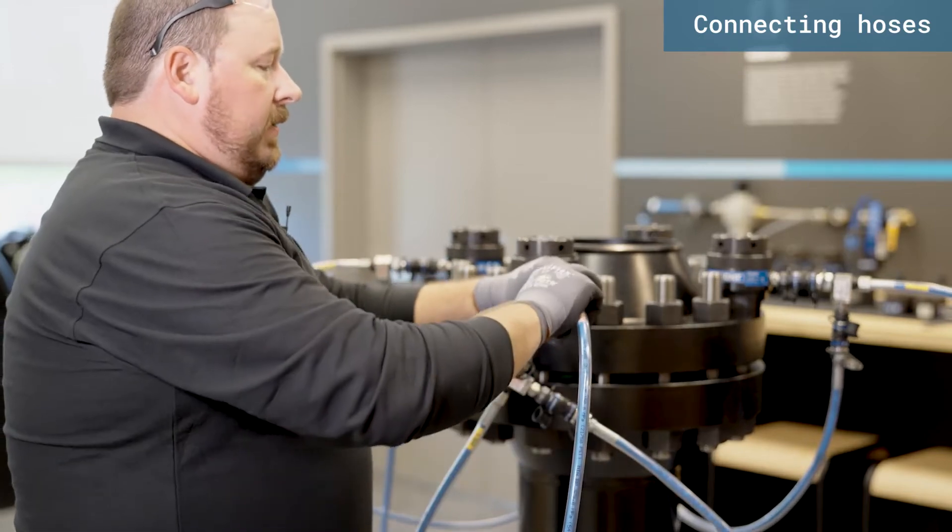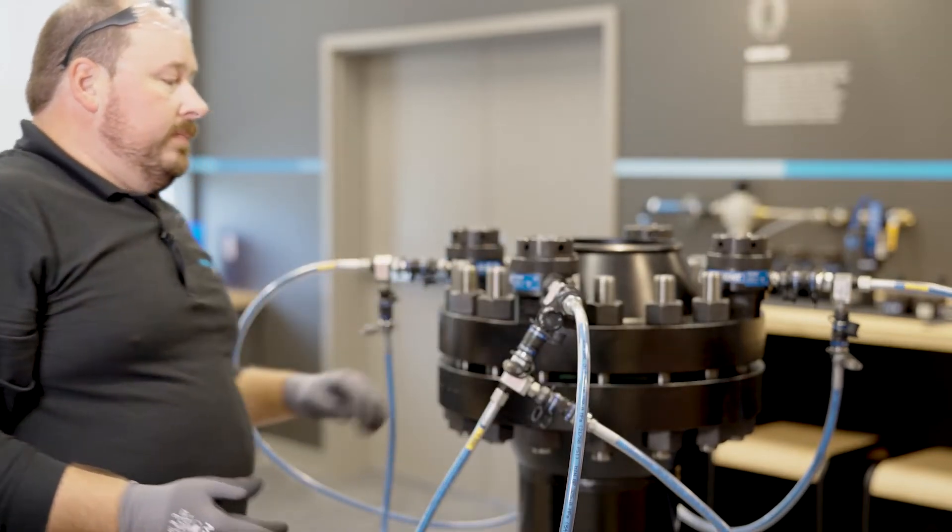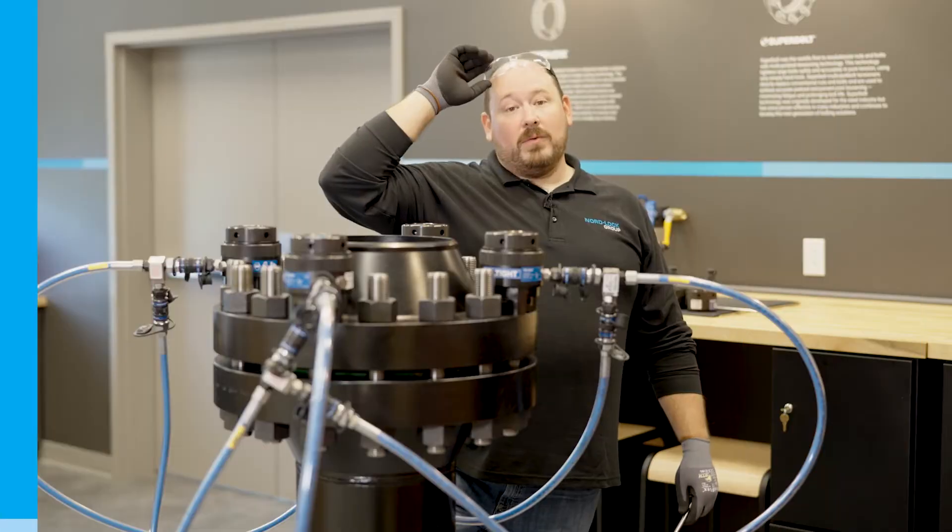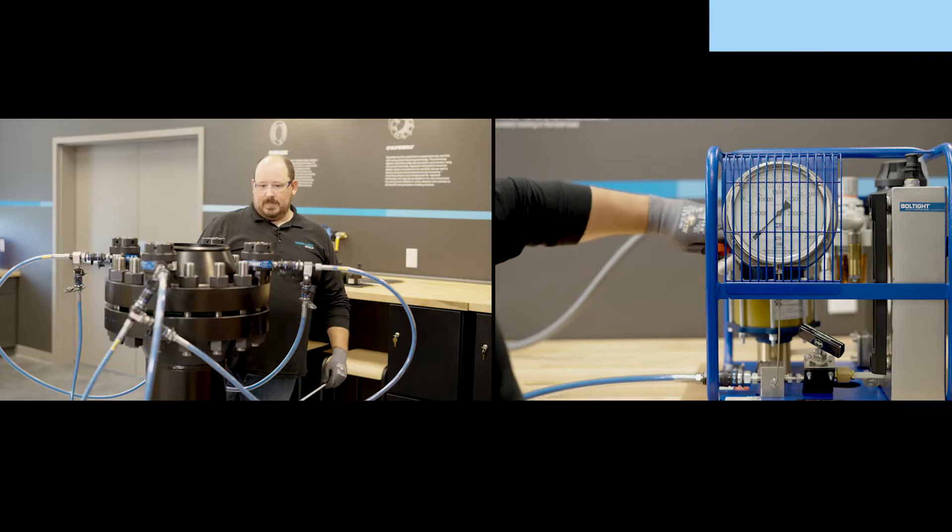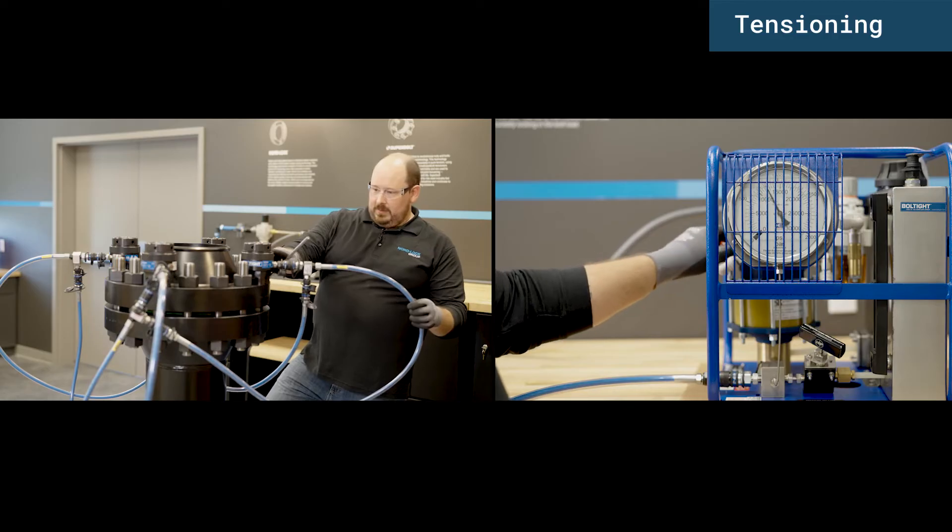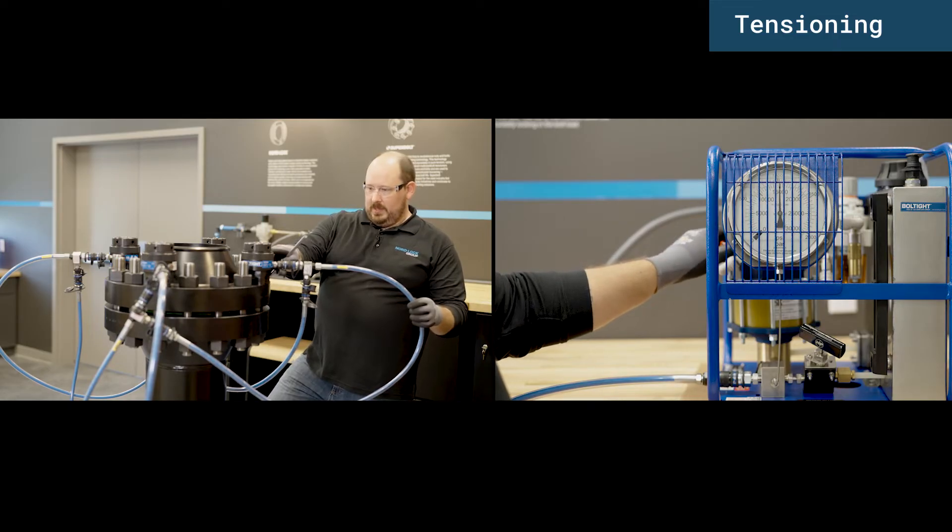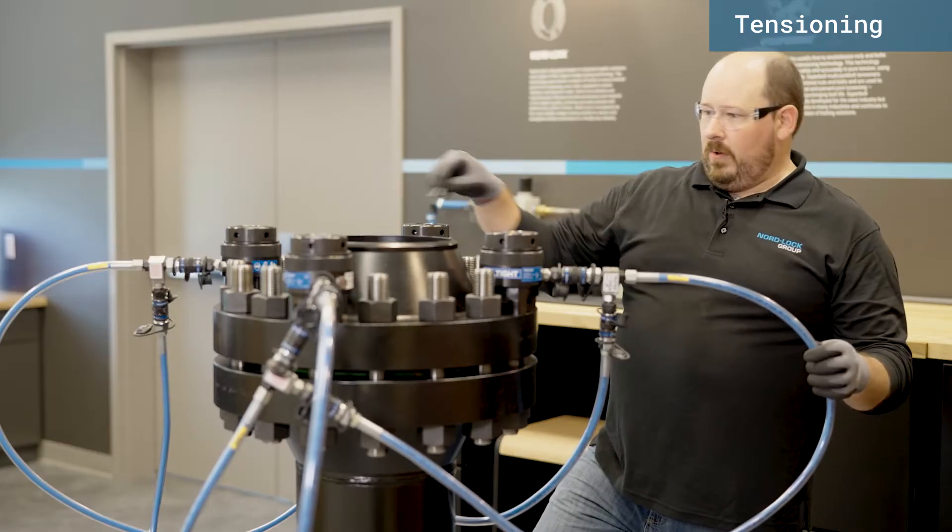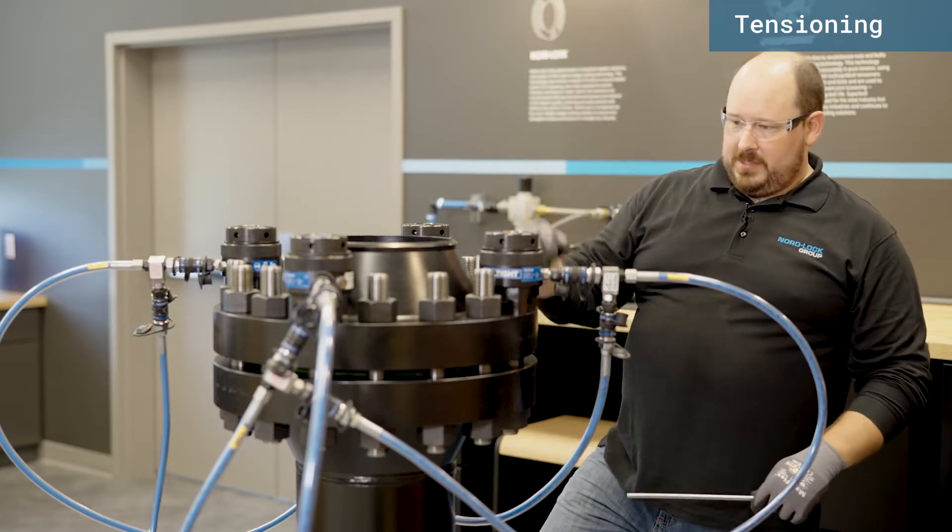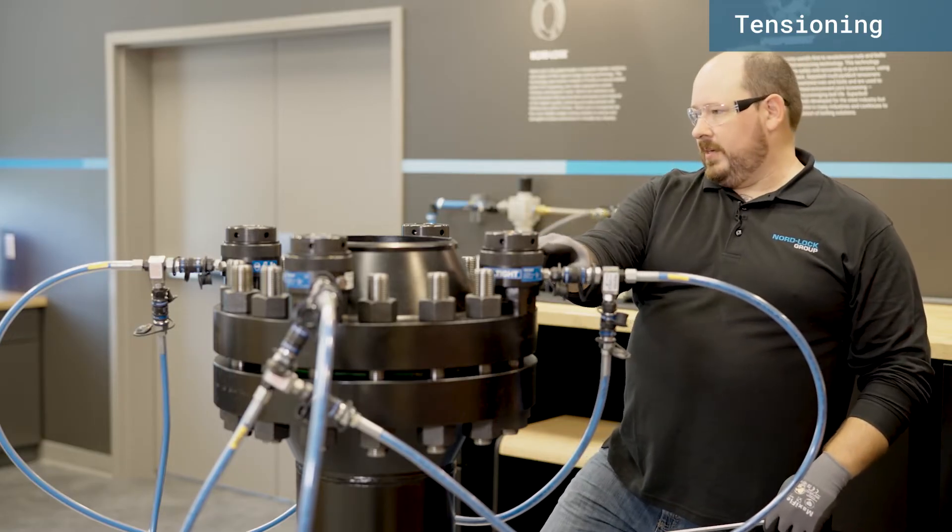So then I'll hook my main line on there. We'll screw that over. All right, now we're going to pressurize the flange. So as it pumps up, you'll see we're keeping our eyes on the pistons here, looking over all the pistons to make sure that they don't extend too far. You can see where this one right here is already coming up.